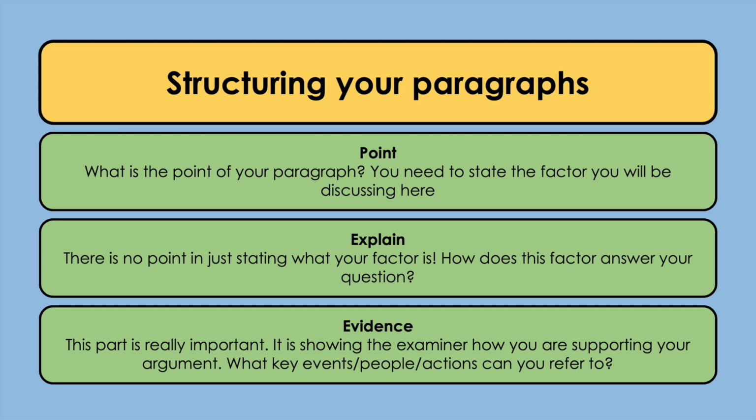If you do not provide evidence, you are massively limiting yourself to those lower mark bands because you're not showcasing to the examiner, you're not showcasing to your teacher that you understand the topic or the area, the factor, the theme that you are discussing. The evidence is showing the examiner how you're supporting your argument. What events, people, actions can you refer to?